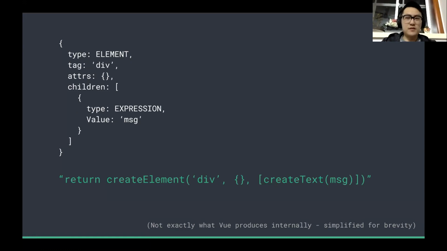So this is the whole process of compiling, going from a template to a render function to the generated virtual DOM. And then Vue has this patching algorithm that compares two pieces of virtual DOM. On the initial render it will take the virtual DOM and generate the actual DOM, and on subsequent updates it compares virtual DOMs and applies the necessary DOM updates.